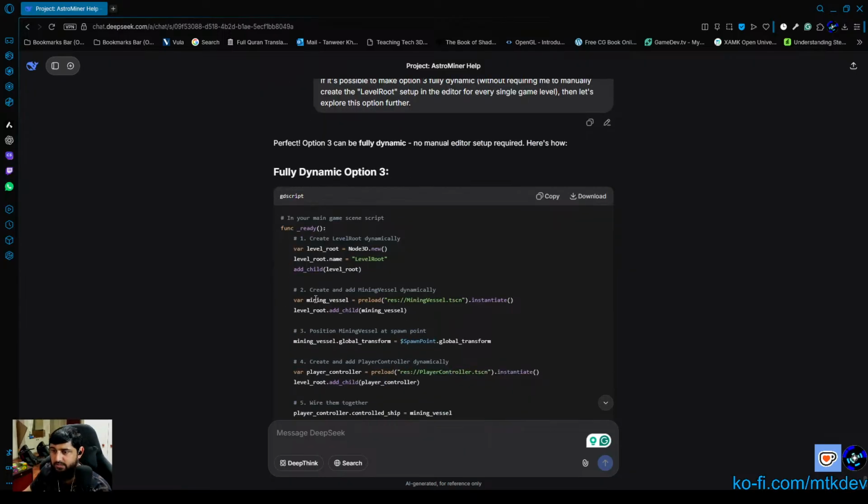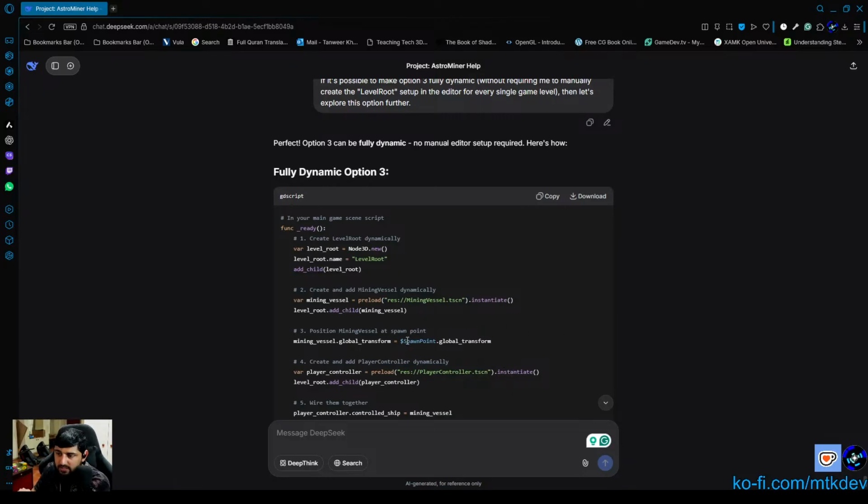Then in step 2, you create and add the mining vessel dynamically. So you've got a mining vessel, which is a preload of a scene, which is instantiated. And then you add that to this newly created level root node as a child, right? Then you position the mining vessel at the spawn point: mining vessel.global_transform is spawn_point.global_transform.